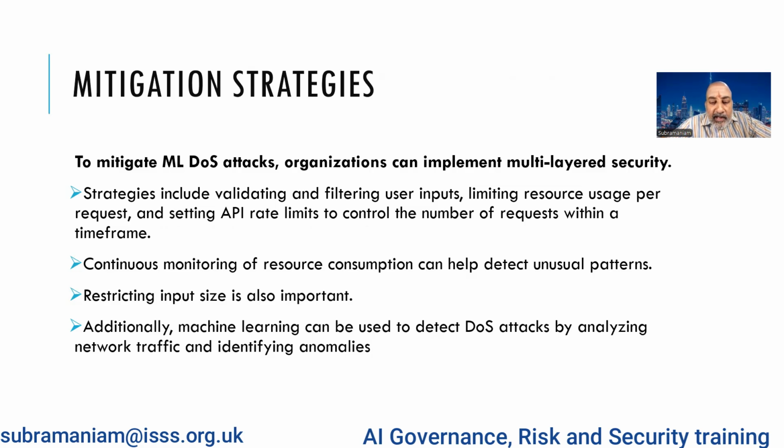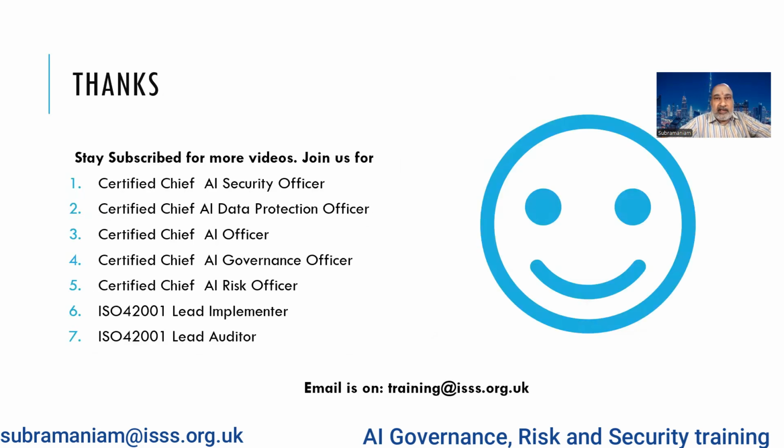Additionally, machine learning can be used to detect DoS attacks by analyzing the network traffic and identifying anomalies. So on the positive side, this is also done, because it's learning. The people who have joined me for the CISSP, we discussed the anomaly-based intrusion detection prevention system. You subject it to a learning period of close to a month to 3 months. That's what the ML is going to do. You're also subjecting it here to a learning period, and it learns, and rules are formed for DoS, DDoS attacks, etc. Or you can learn using the Snort signatures that are available for free download if you go for AI-based systems. And that's all from us.